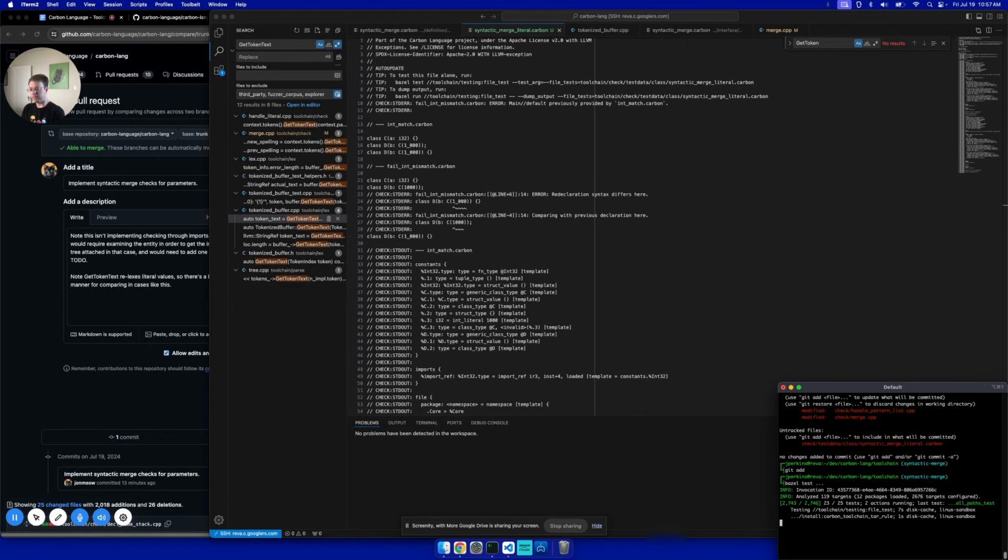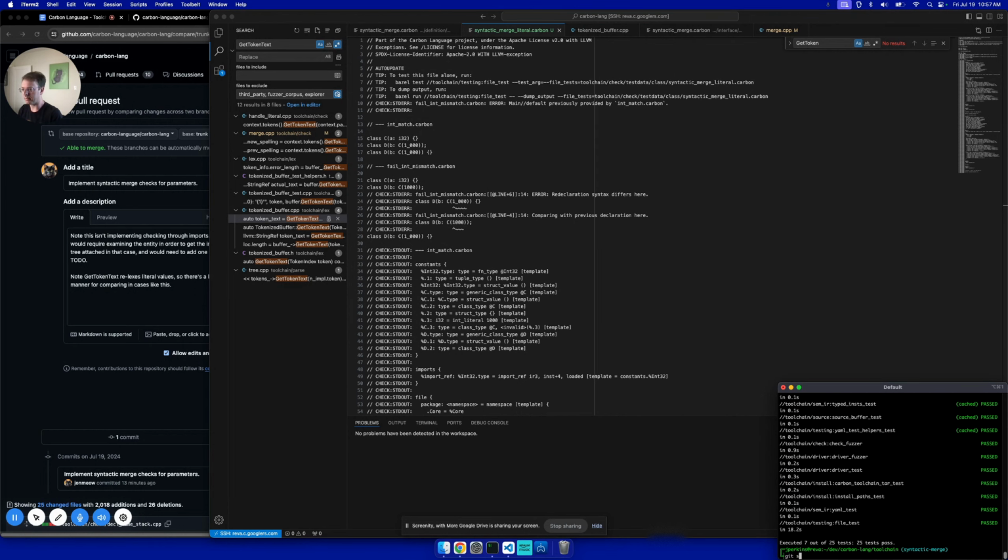But I think that this change is basically done at this point. I have my to-dos, but the core logic works and is clearly doing some syntactic checks.